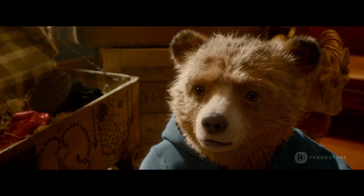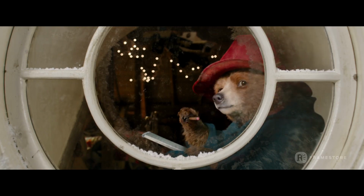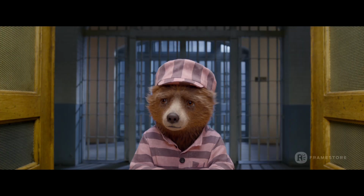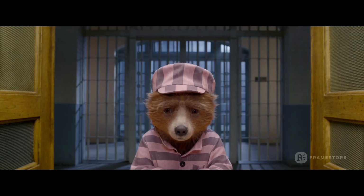There's a shot right at the end of Paddington where he's writing his final letter home to Aunt Lucy, and he's looking out the window and he's going, I'm a bear called Paddington. And he's thinking these thoughts. But he had to look out of the window and sort of be. The temptation will be to add eye flicks here and there, and a sniff, and maybe a deep breath and a sigh, and I think overacting on an animation front is the easiest thing to do in the world. The restraint to not do too much is a real secret.